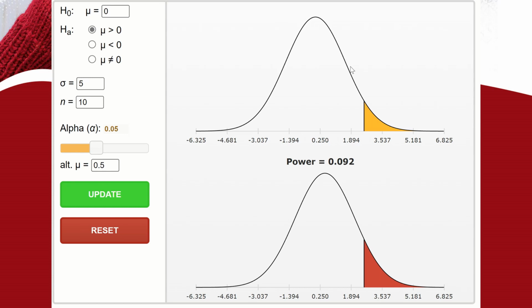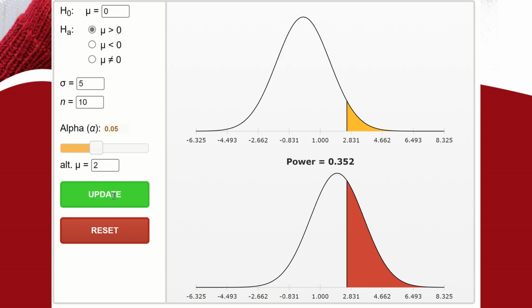Why does my power go down? Because there's hardly a difference, so it's really hard to correctly reject the null when there is very little difference. Let's say the true difference is 2 inches. Now this difference is a little bit greater. Notice this peak went this way, this peak went this way. So I have a lot more power when there's a greater true difference. Let's say the true difference is a whopping 5 inches. Seniors are 5 inches taller than freshmen. Do I think this is true? Absolutely not.